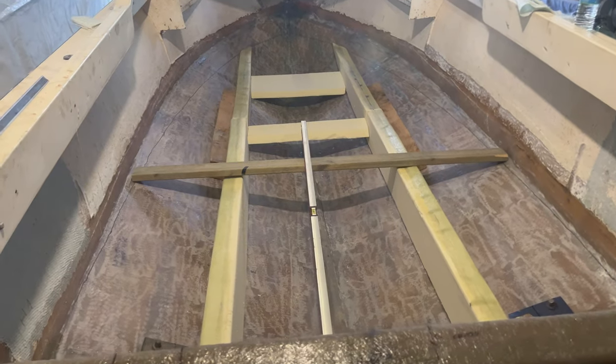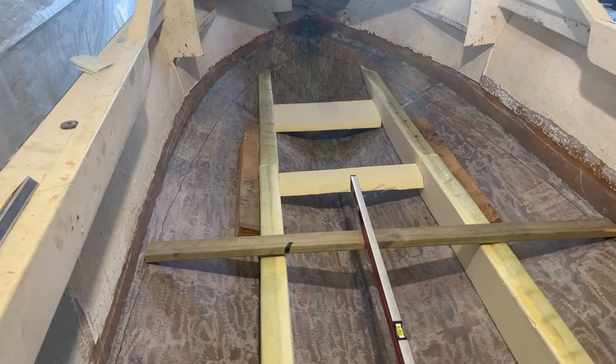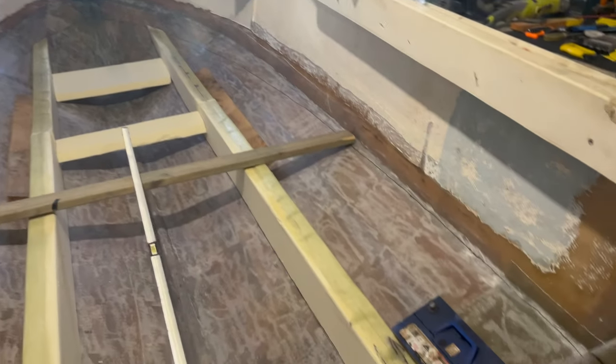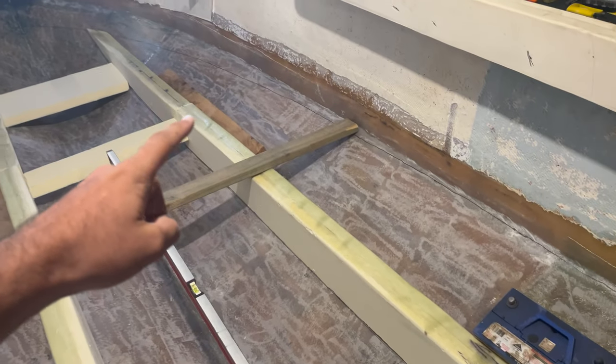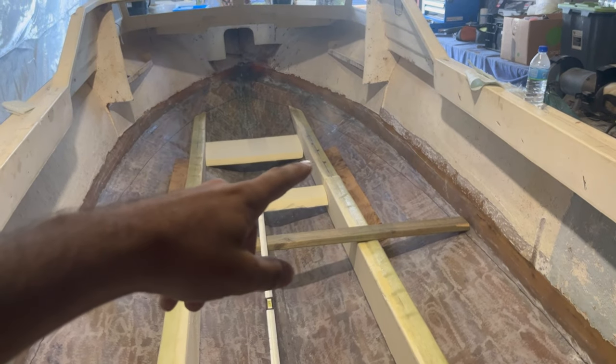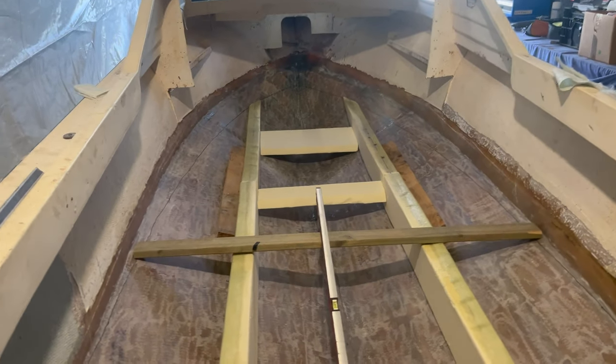This episode has been recorded on the iPhone because the GoPro and the camera get a bit funny with the lights at night time, so hopefully the quality is there. I do want to touch base on a few things — you've just seen me do a layer of chop on one of the sides of the stringers. I've now put them back in the boat and I'm just about to line them up so they're all nice and straight so I can put a bit of tabbing between the joins. I don't want a butt join there. The foam does come in two-metre lengths, so I did have to do it in two sections, but I will tab that out so they dry nice and straight and then I can start laminating.